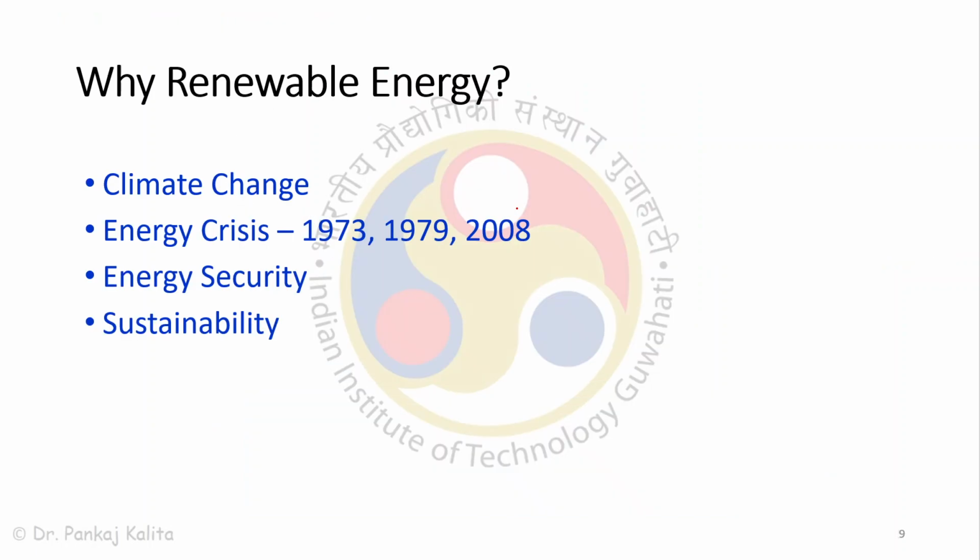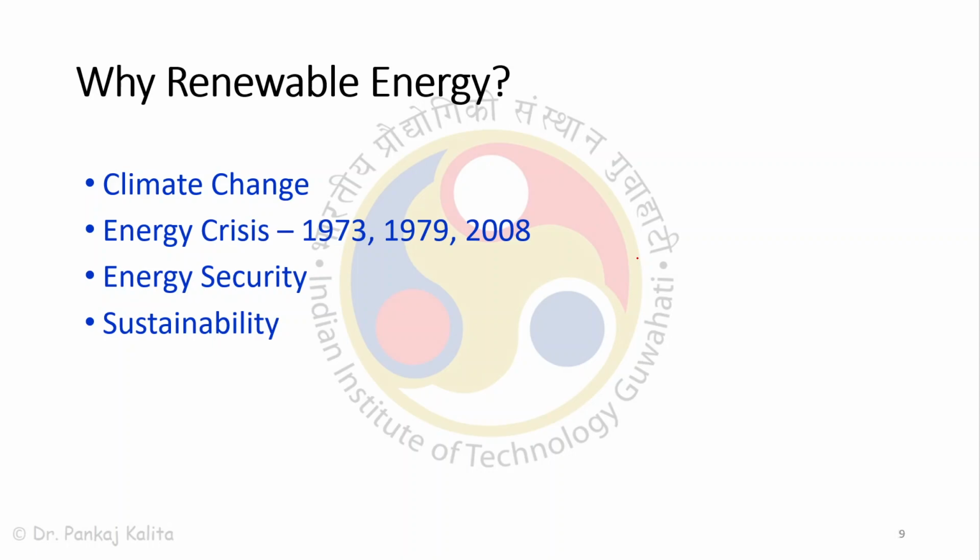Now the main question is why renewable? Why renewable in a broad sense? Climate change, which you can see in the previous graphs also. We had an energy crisis when these Gulf countries stopped selling, or lowered the production of fossil fuels, so the price rose. Energy security for a country is very important. Like India, most of the energy in terms of fossil fuel is actually imported from the Gulf countries or Russia. So that is very important. Maybe these countries go as adversaries and stop supplying energy. So we as a country with 1.4 billion people cannot take the risk or chance. So we need to have some energy security.